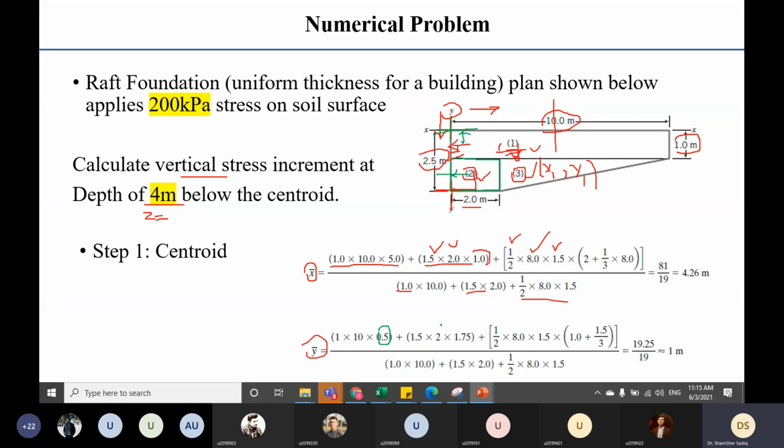Okay, so this is how you will calculate the area moment of the areas. Then you have to divide by the areas. So it means that the centroid of this arbitrarily shaped area will be 4.26 and 1. So you can write that the x coordinate is 4.26 and the y coordinate is 1. So this is likely to be located somewhere here. Any question how I calculated the centroid of this shape?